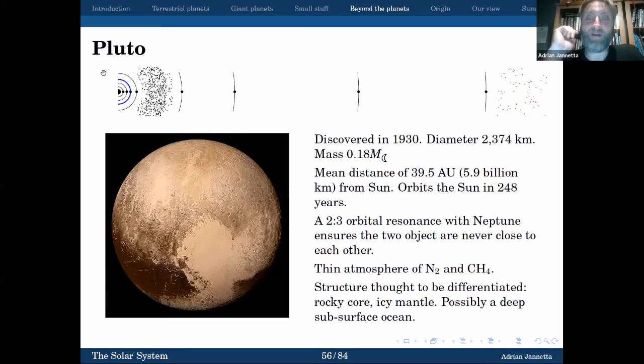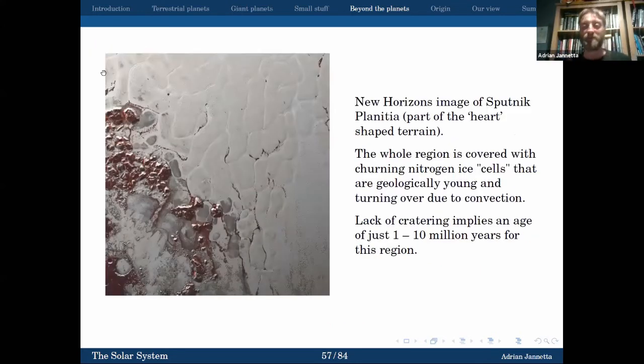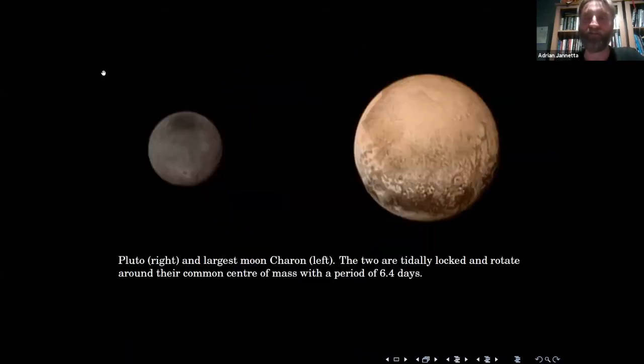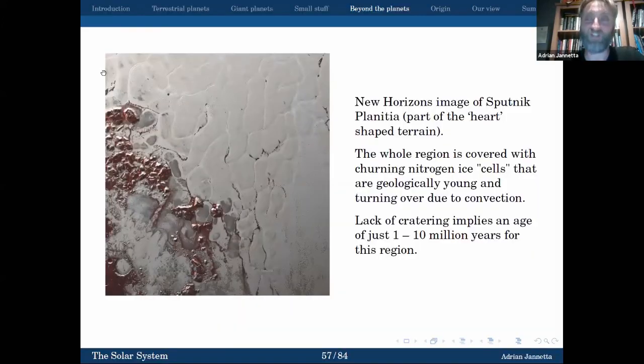It does have a thin atmosphere. I'll be able to show you that in a moment. There it is, the atmosphere of Pluto. So it's the largest of the Kuiper belt objects. It has an atmosphere of methane and nitrogen. It is active on its surface. It has a big moon called Charon. Its surface is geologically active. It's incredible that something out where the temperature is minus 240 degrees Celsius still seems to be active.